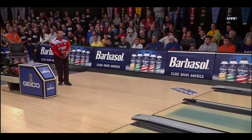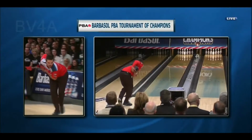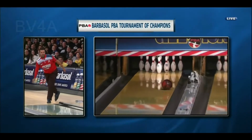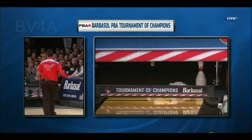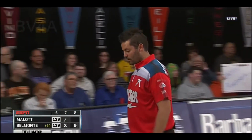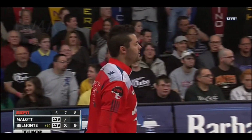Always math in bowling. Title match, Belmonte toes the line. Look out. Oh, almost. Wow, a 2-8-10, just a 10. Big time break right there. That ball scoots off the end of the pattern.